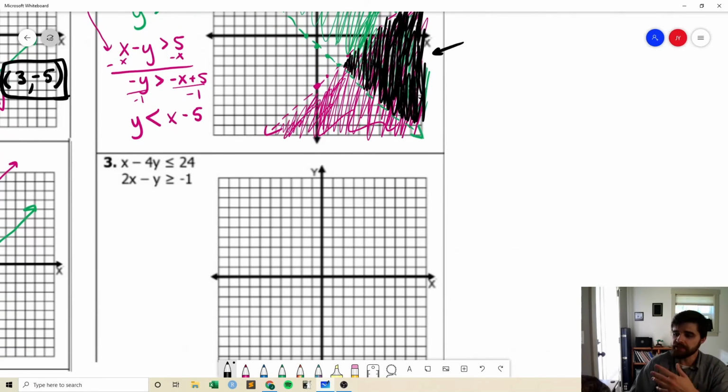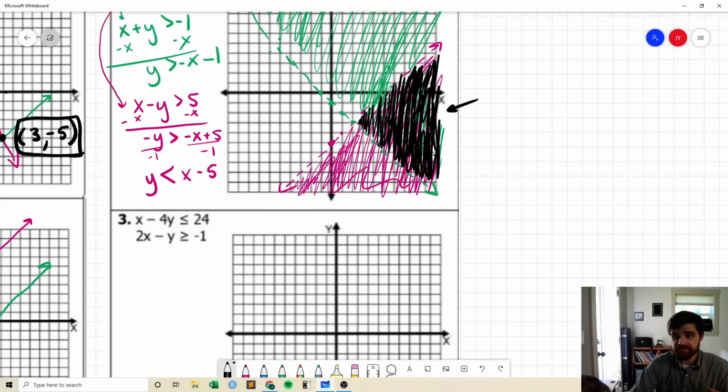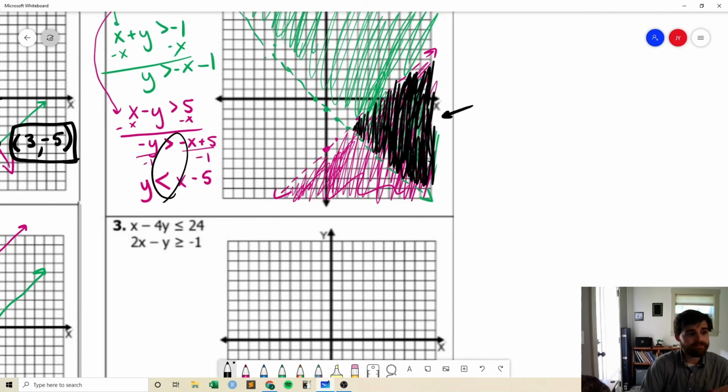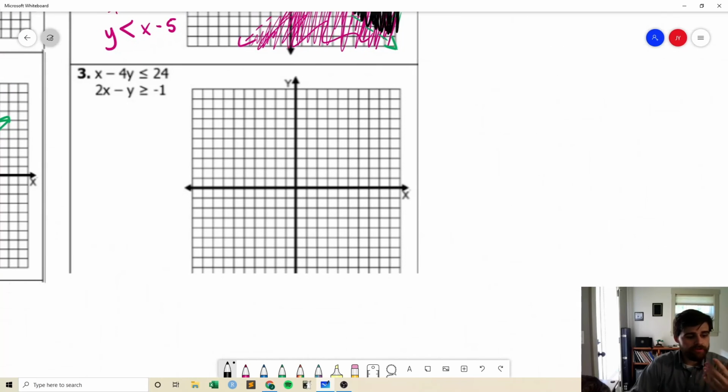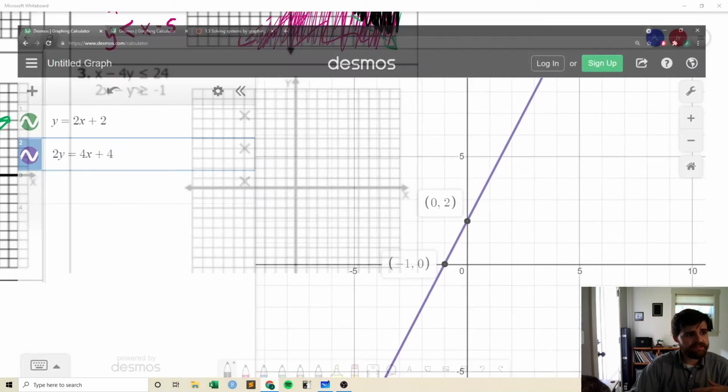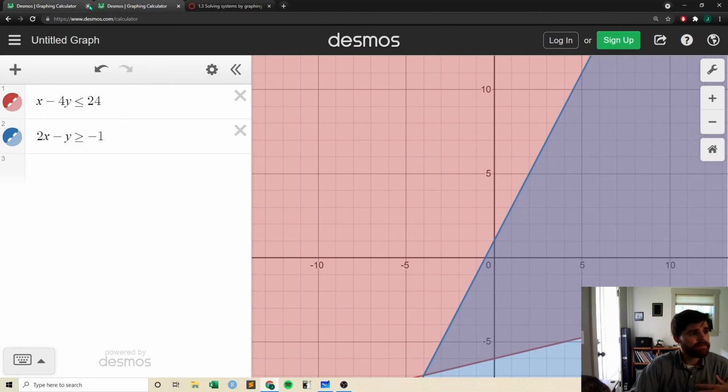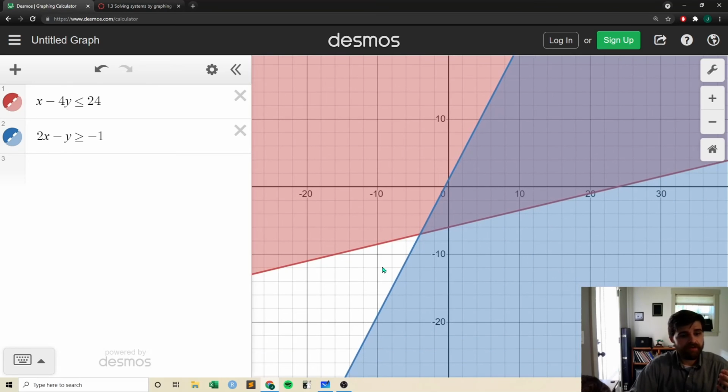Okay, these can be a little tedious and there's a lot of places to mess up. You could have forgotten to flip your sign, you could have dropped any of these negatives, lots of different things could go wrong. And then when you're actually plotting it, another place to go wrong. So I want to encourage you to use Desmos for something like this. So for this one, I'm going to just throw this into Desmos and we can take a look at our solution that way.